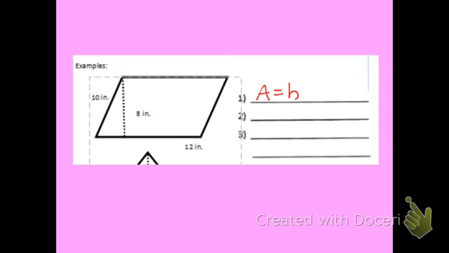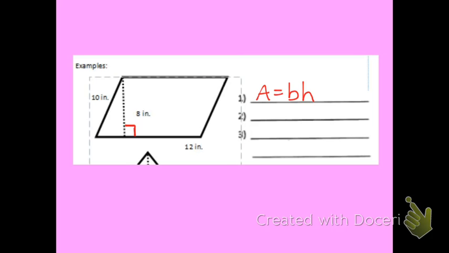A equals BH. You don't have to put a times sign in between, anything like that. A equals BH. Now, remember, the base and the height have to make a right angle. So it has to be this and that. Also, I said if there's a dashed line, most of the time you're going to use it, right? So do you see that there are 3 numbers? We have 10, 8, and 12.